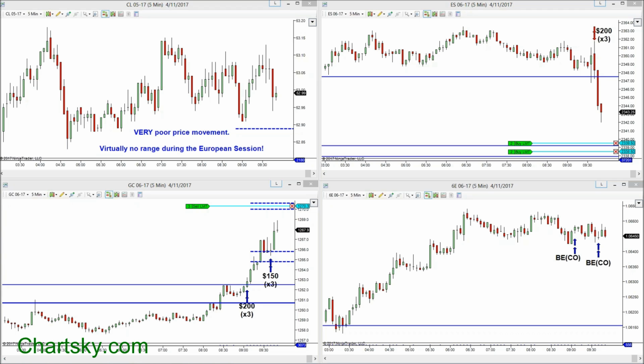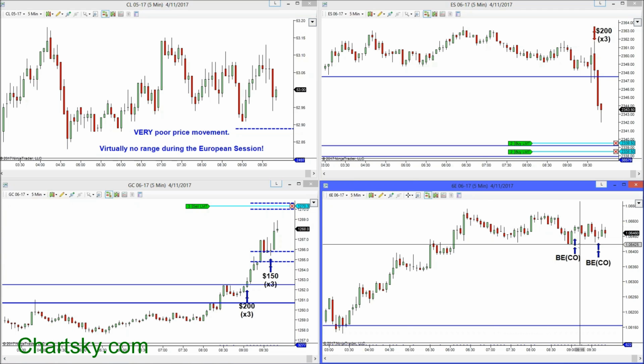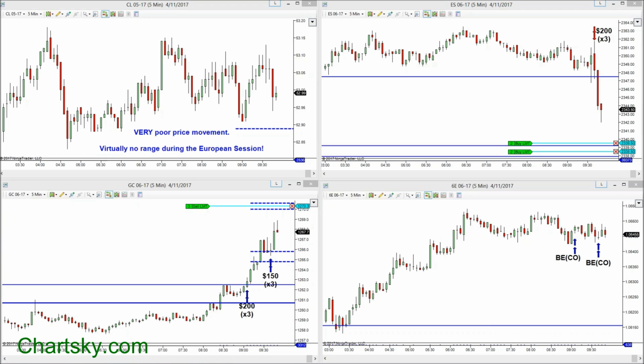Look at that euro. And I'm glad we got out. It's just not doing anything. If it'll pull back, I'll be a buyer down a little bit lower. Let's see. This is low right here, a little bit before 9. That'd be a good place to buy right here. 4.25. That's my buy. 4.25 in the euro. For 16 ticks all out.